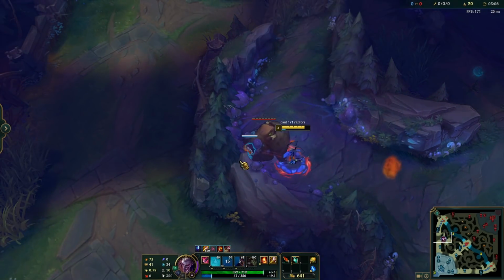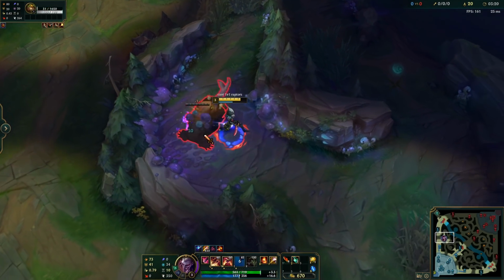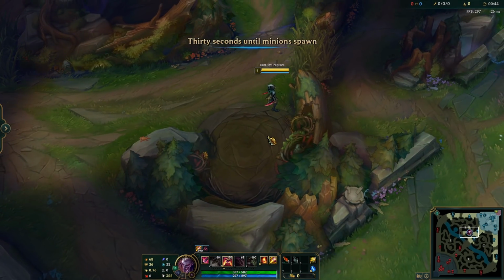Afterwards you Q to the blue buff, you place the box down, keep hitting it, backstabs, backstabs, backstabs, and then the same thing for the Gromp. The exact same thing obviously on the opposite side of the map, just that the box placement is slightly different.